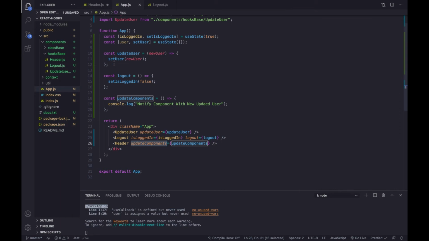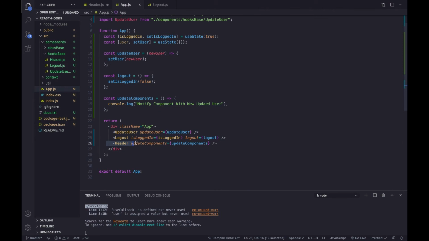So all these functions we are passing as props, when our parent component gets re-rendered, a new instance is generated automatically on the re-render. And this is the problem.